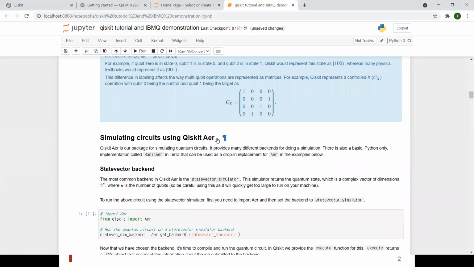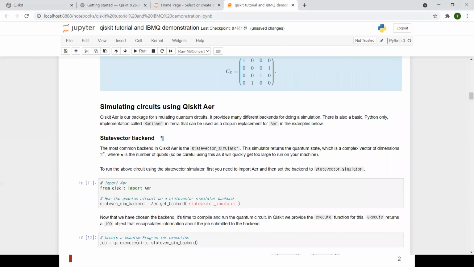The next thing is that, as I showed you in the previous lecture, we can also use the quantum circuit simulator. There are a few different types of quantum circuit simulator. The first type is called the state vector backend, which is what you would expect from the class up to now, where we always discuss the resulting quantum state.